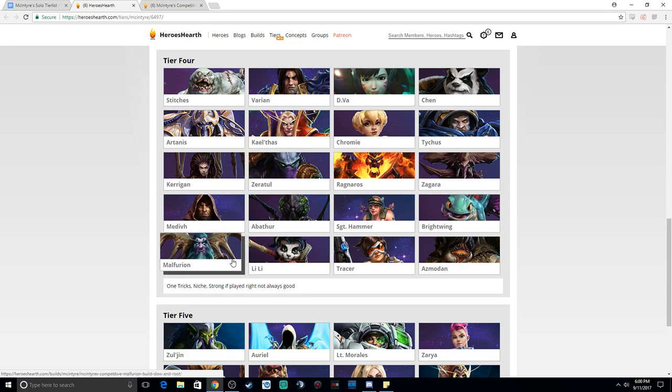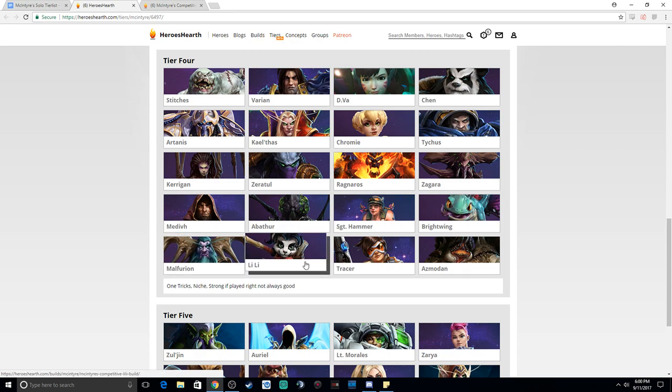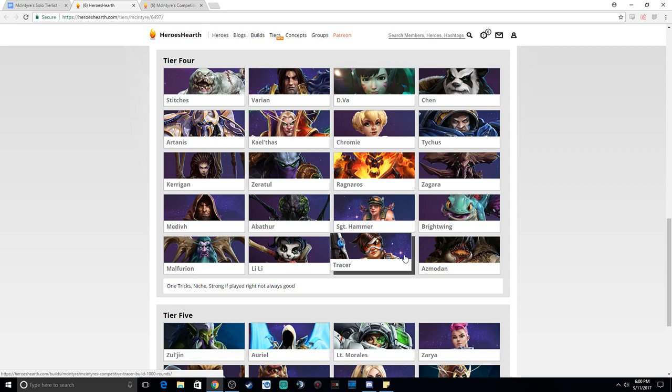Malfurion, here's another one. His CC is good, his root is good, silence is good, but he doesn't have cleanse, and he doesn't have high burst heals, so he can't protect people that get one-shot. Li Li, another one of those heroes, untargetable healing, so you can't heal what you need to heal. You do have cleanse on her, so she is good for that reason, but water jugs can get canceled. Dragon can sometimes be unimpactful. Tracer, here's another one. She can be great at one-shotting and assassinating, but she doesn't have good wave clear. She's got no poke at all.